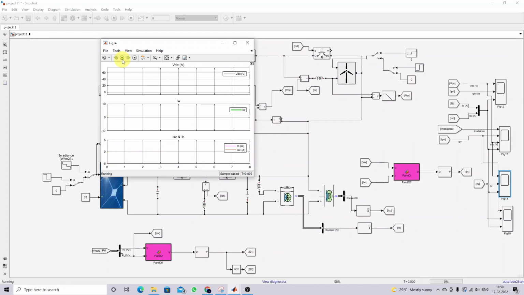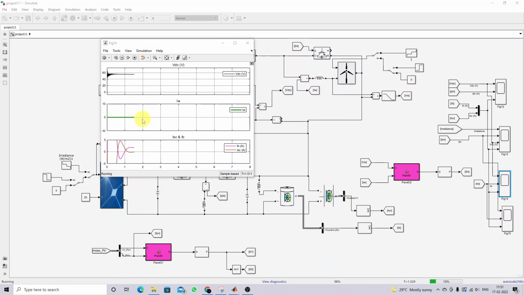That means we are going to analyze the voltage across the load, the current from the wind energy conversion system, and the current of the supercapacitor and battery. Initially there is no power from the wind, from 0 to 2 seconds. So here you can see the sharing of power, that means current from the supercapacitor and battery to the load.